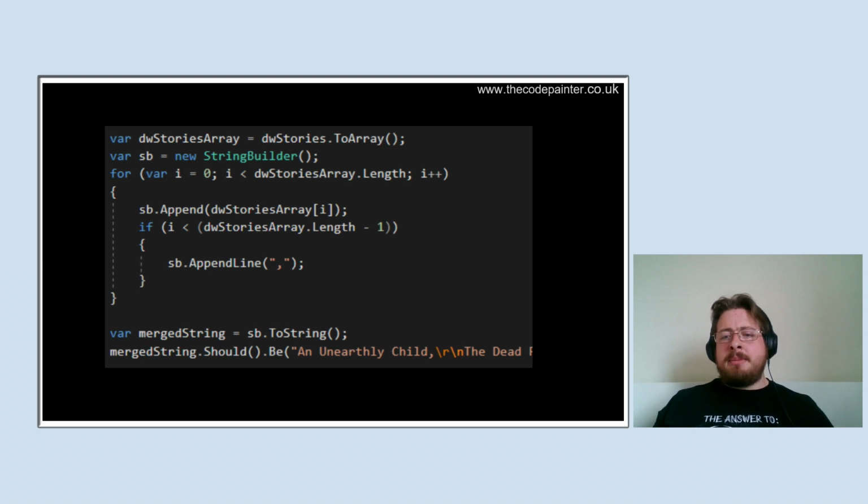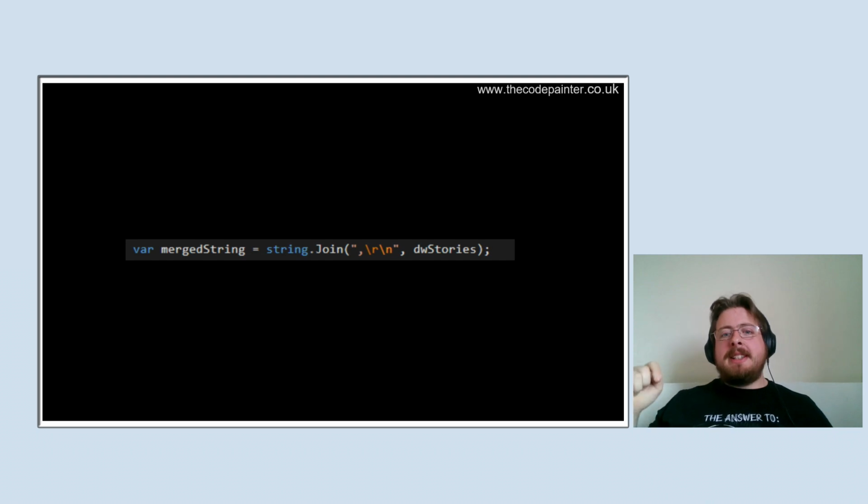So I'm making it the episode titles of the first series of Doctor Who, and stick commas and new lines and all this sort of thing in between, with an additional if to say, well, make sure that you don't stick a comma on the last one. Or actually, you could just do it like this: string.join. Why does no one know this exists? I don't understand, but there you go. String.join, lovely. It's one of the best functions in all of C#.